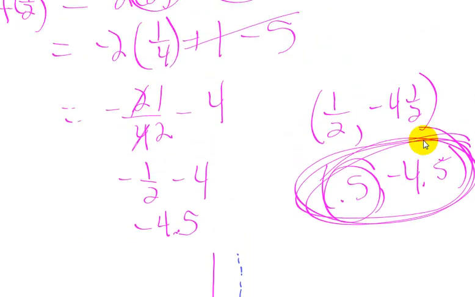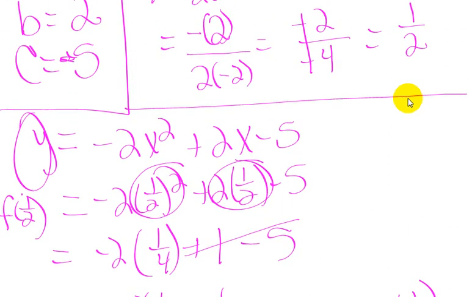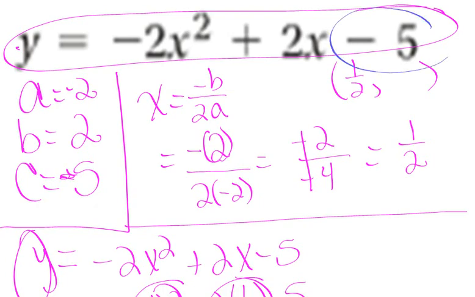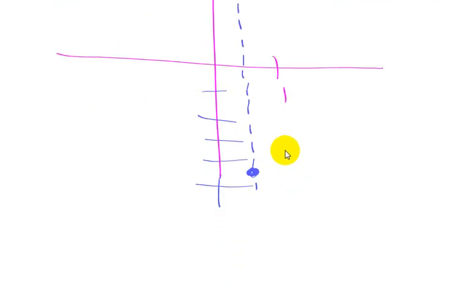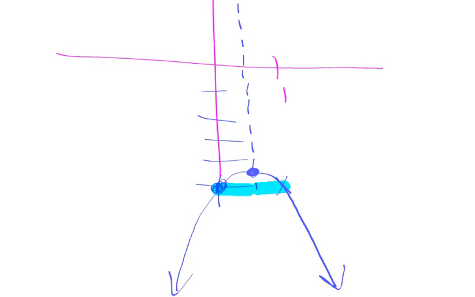So now we have our vertex and our axis of symmetry. Now I'm going to plot my y-intercept, which is negative 5. So I'm going to come down here. There's my negative 5. And then I'm going to reflect that point. If that's half a unit from the axis of symmetry, then I'm going to reflect it half a unit from my axis of symmetry on the other side. Right there. Now I've got enough to graph this parabola. It's going to basically look like this. And that's all there is to it, guys.